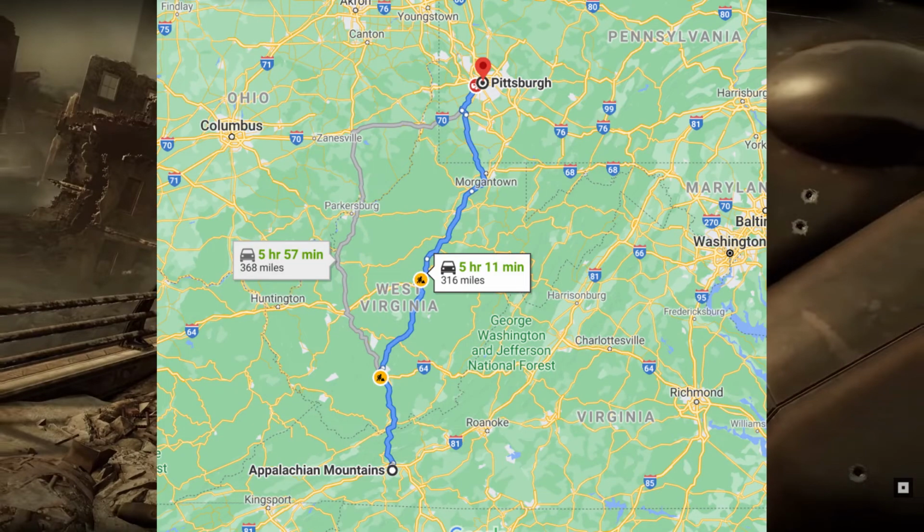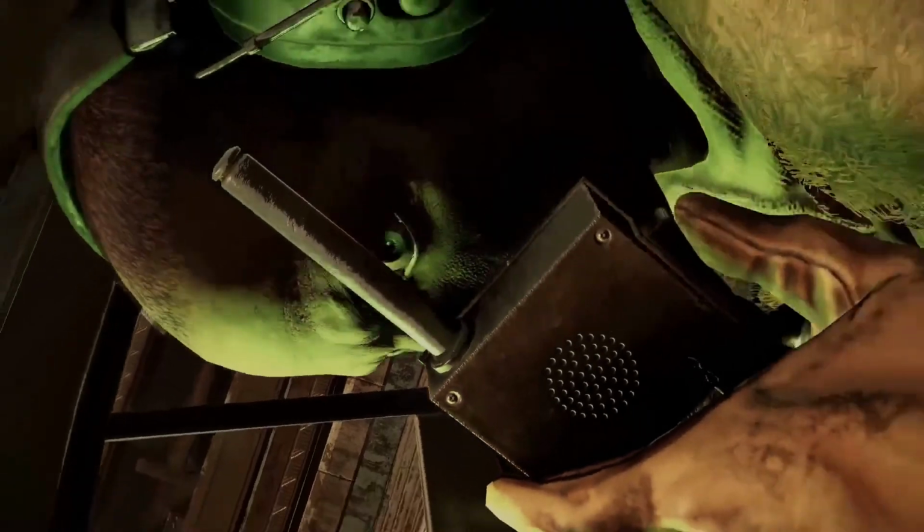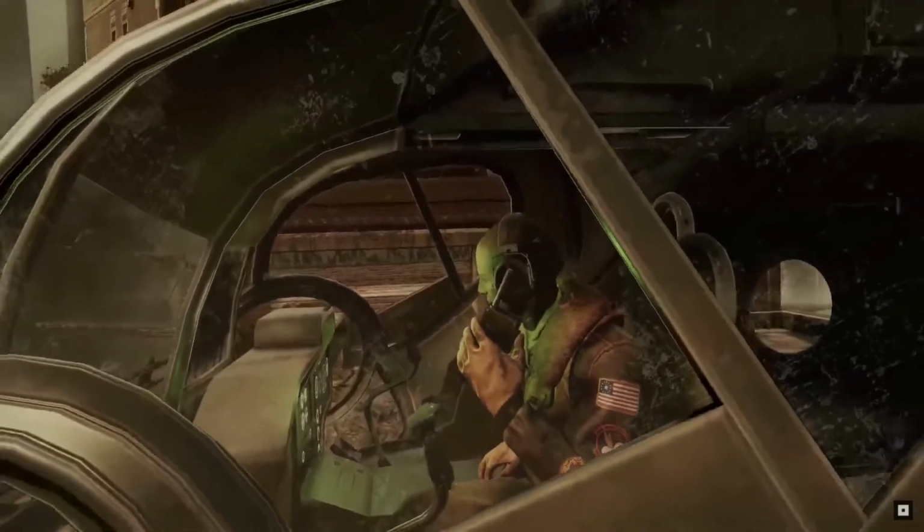It's 316 miles between these two places, from West Virginia's Appalachia to Pittsburgh in Pennsylvania. It's only about 5 hours driving in the current days, but in the post-nuclear war world, it's gonna be a hell of a travel for the Wastelanders. And clearly, a squad has been sent to the Pit by the Brotherhood of Steel in Appalachia to investigate something.